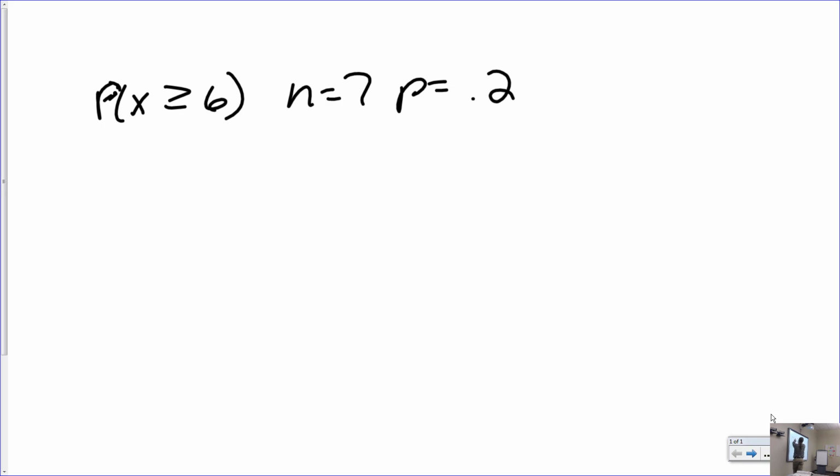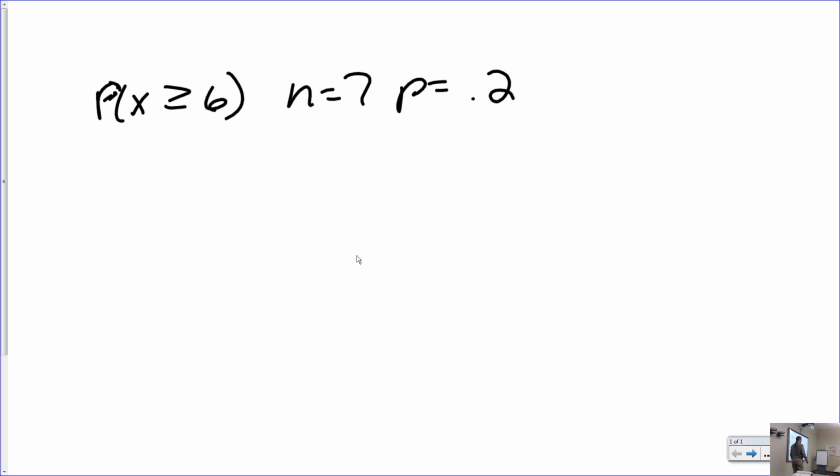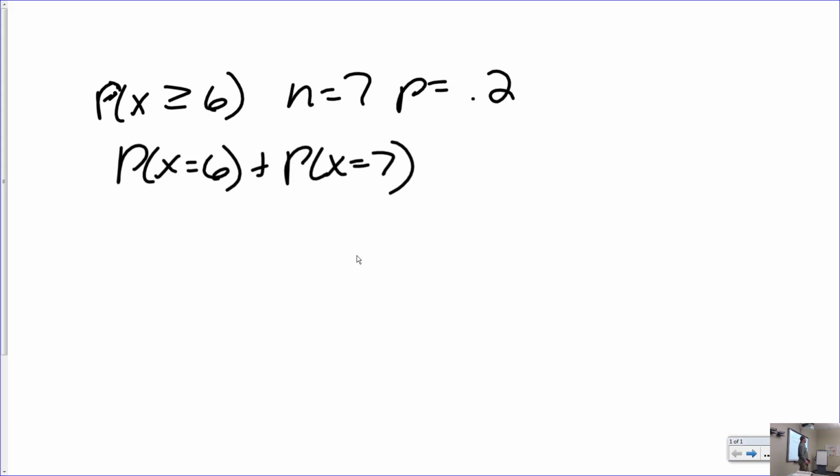Well, what this means, if n is 7, is they want to figure out the probability that you get 6 or 7 successes. So that's the probability that you're 6 or higher. But how many total trials are you taking with n equal to 7? So that's all you really have to do. You don't have to do anything before and after those two? No, because anything above 7 is more than the number of trials you're doing, right?